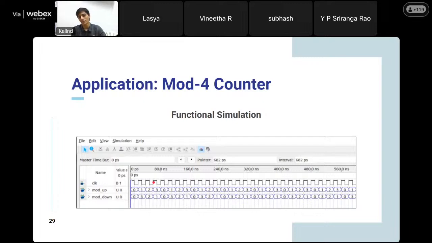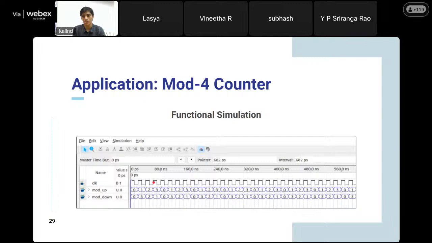Where can we learn the Verilog language? There are many websites. There is a website called FPGA for You. You can Google that, where there are many tutorials available to learn Verilog and VHDL. Then there is a website called nandland.com, again to learn about these languages. But of course, if you are participating in this particular theme, you will be provided with resources and tutorials to learn this language.